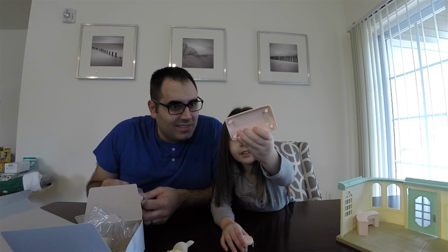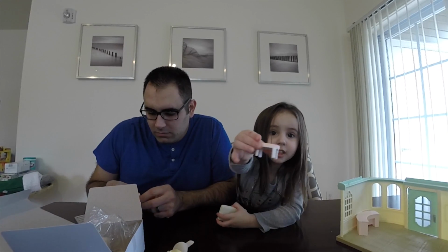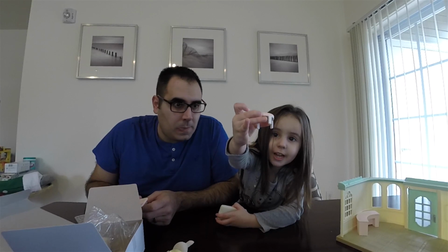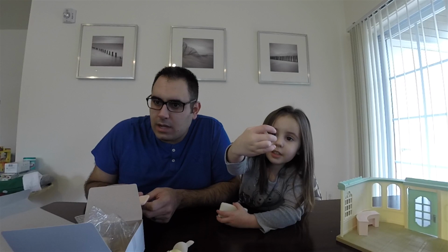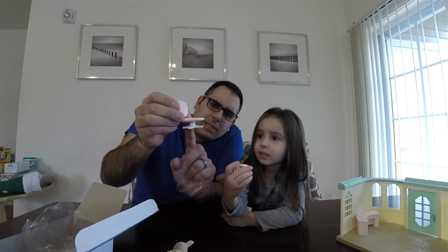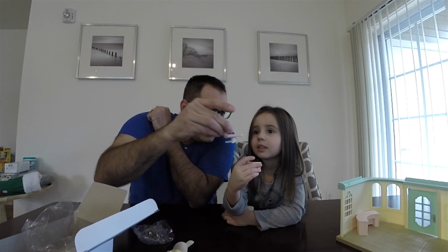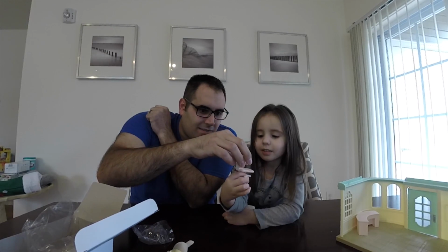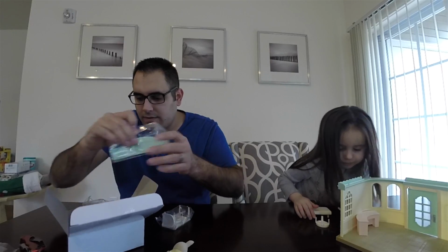Here's the bed. The patient bed? And here's the seat where the doctor can sit. There's a doctor chair, right? Or whatever, reception desk. And look, it spins. It actually spins. Wow, that's pretty cool. You like that? Here you go. Put that inside. All right, next.